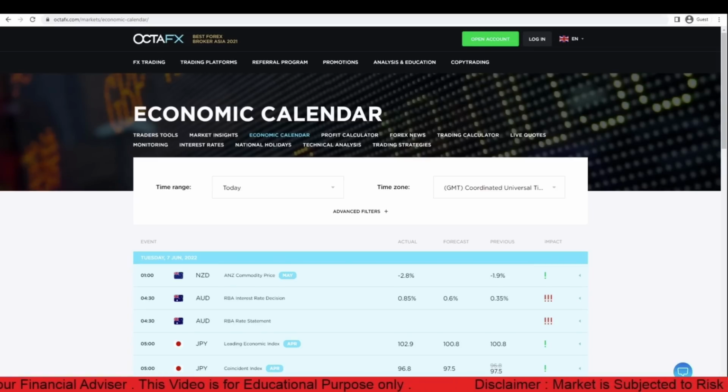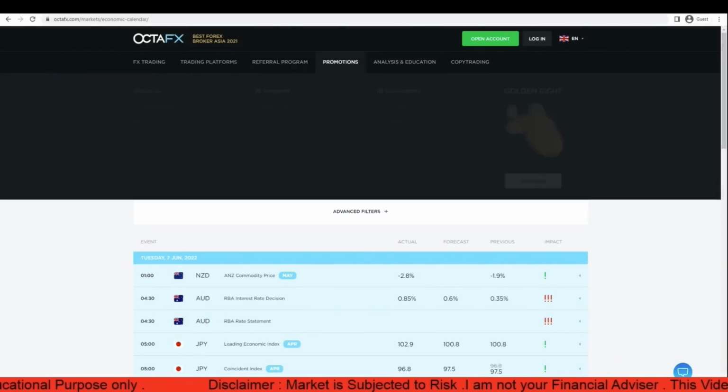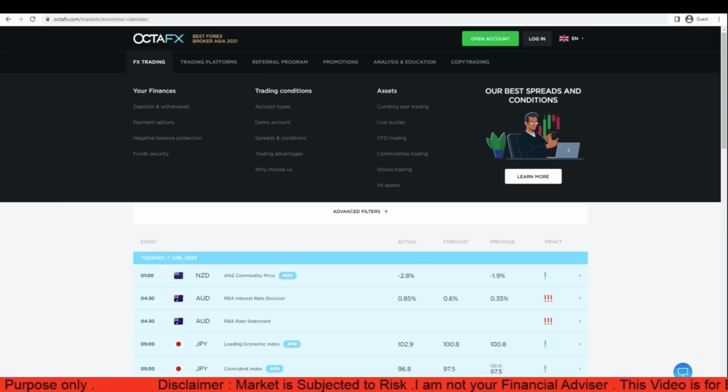And definitely the major thing is the platform, the buying and selling, because it's a huge quantity. So the exit and entry point is very important over here. This is where OctaFX comes into the picture, because their platform is very good. The execution of orders is perfect, not like if you press the button to buy, it will buy at some pips away. That is a major thing.